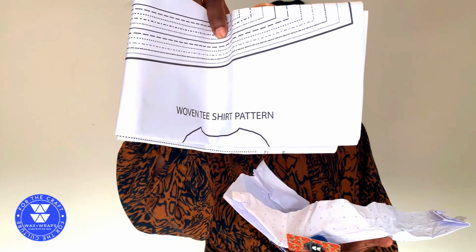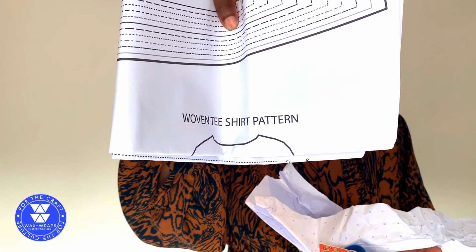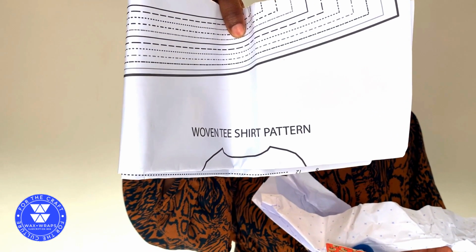What else do we have? Okay, we are going in. Okay, because it is a sewing kit, you are getting a pattern. So you can make something. This month is a woven t-shirt pattern. That's what you're going to get. And you can make that up in the fabrics, obviously, that I've given you.